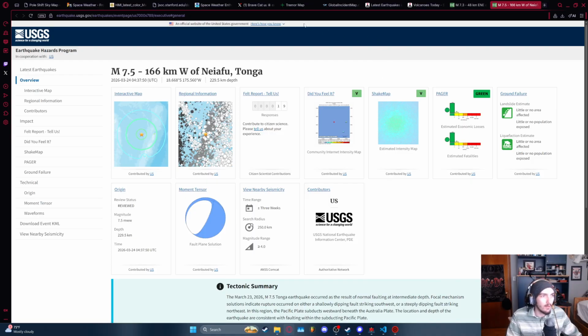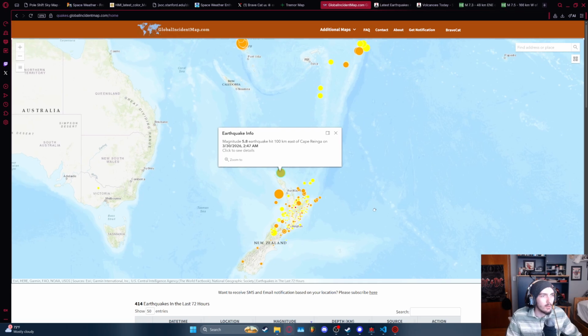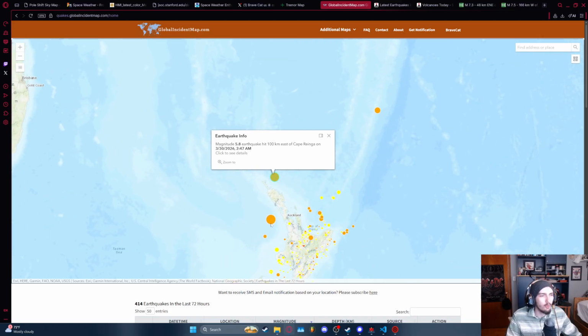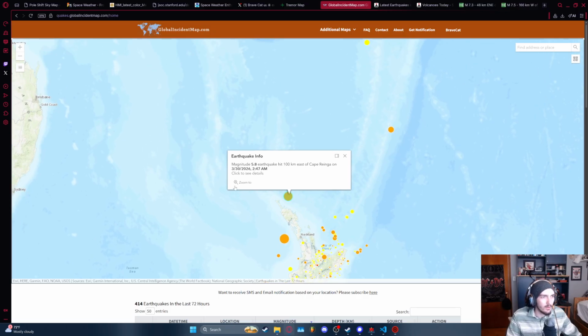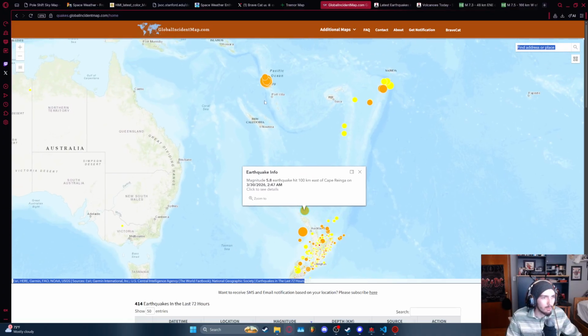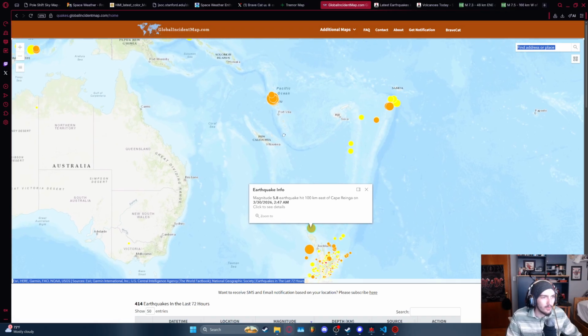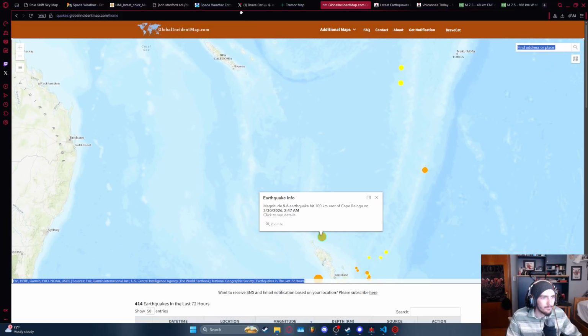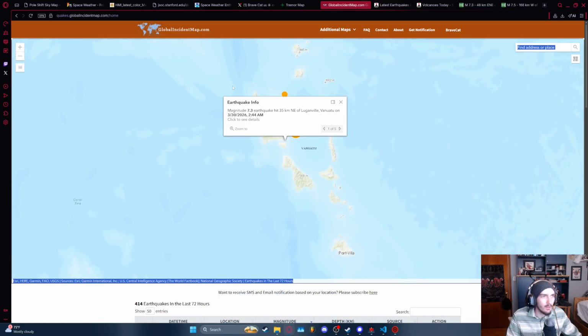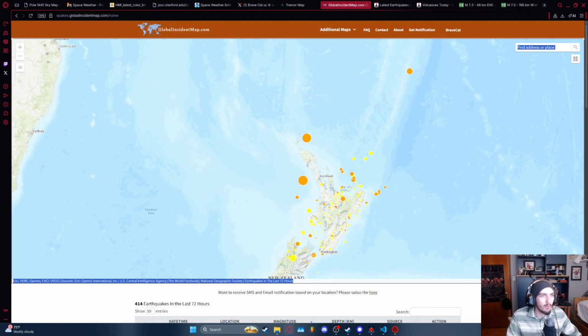And speaking of earthquakes topping out at 750 kilometers, if we go down here to the global incident map, there is another earthquake, or perhaps two, showing up on here that the USGS did not report. These happened, I believe, roughly the same time as the 7 up here. So we got 2:47 a.m. on the 30th, and that's, I think, UTC. And the 7.3, 2:44. So these actually happened basically at the same exact time.